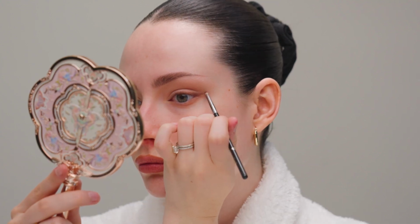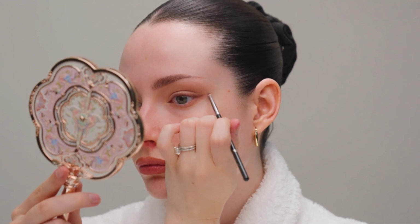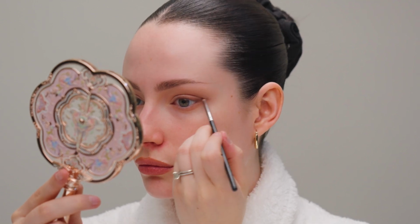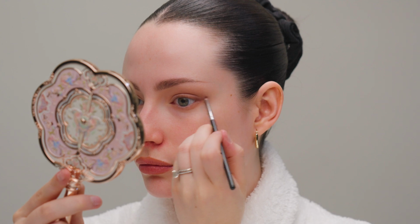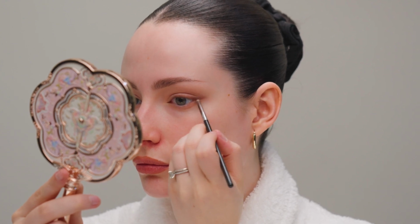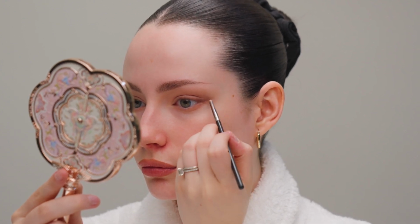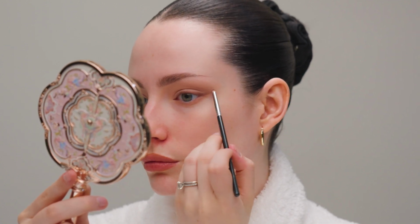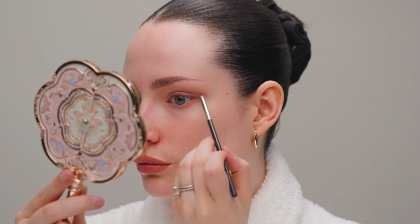Using whatever's left on my brush, using that same shade, I'm just going to begin to create a little bit of definition on the outer V by dragging the outermost corner of that winged liner into my crease, almost mixing the two together. You want to be really light-handed with this. You don't want this to be too crazy. You want it to be very, very subtle, which is why I'm not picking up any additional product. At this stage, it doesn't need to be perfect because now we're going to go in with that same color combination we used in our crease.